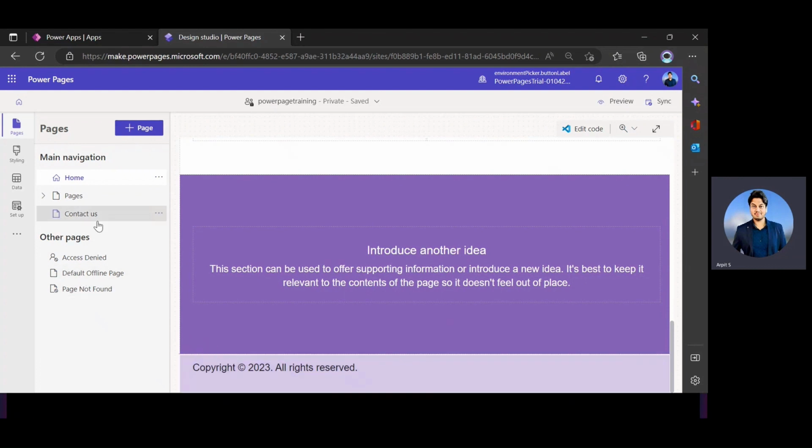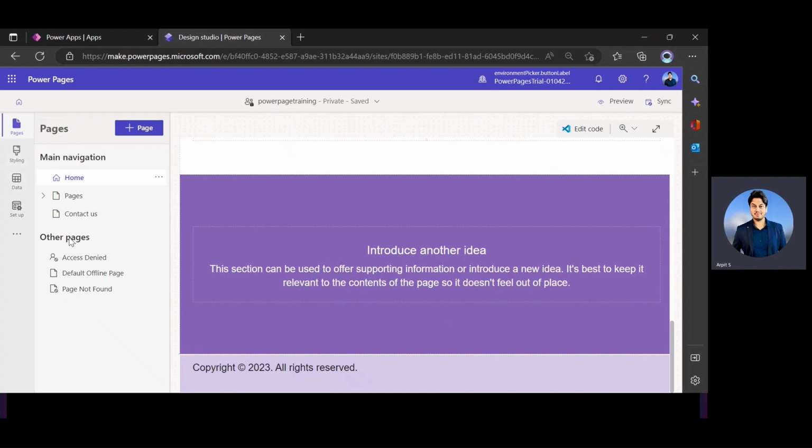If you edit the website, there are a couple of options you can find in the left panel. The first is pages. As I told you in my earlier session, anything you want to display on the portal, you need pages, because a page is a kind of placeholder, a kind of container. If you have to display anything, whether it's data, content, forms, or lists, you first need to have the page on the portal.